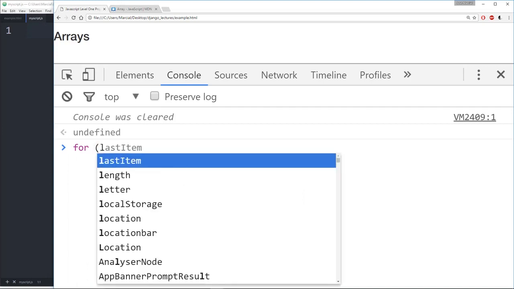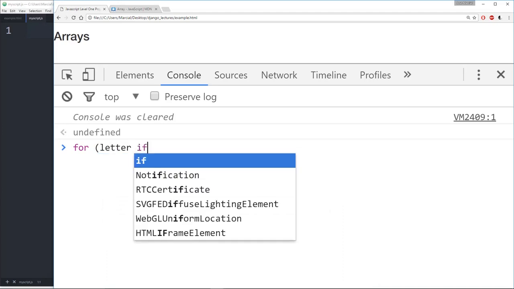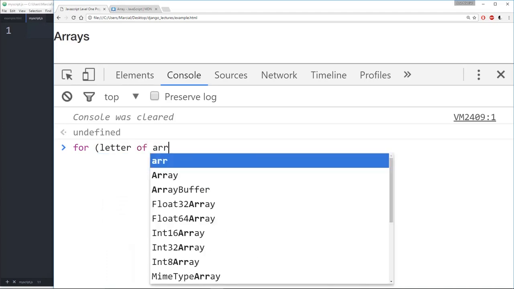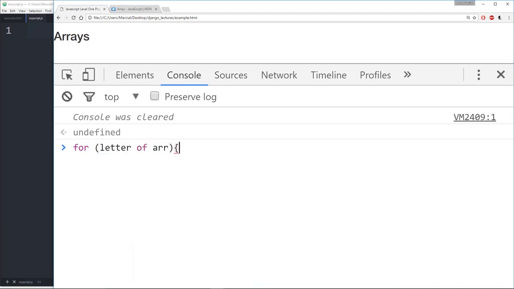So I will say for letter of arr, alert letter, and then close those curly brackets, hit enter, and I get an alert that says A, B, and C.